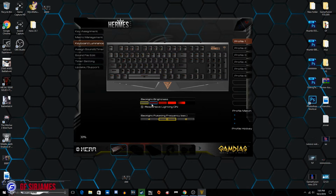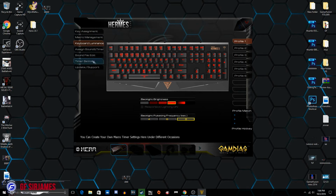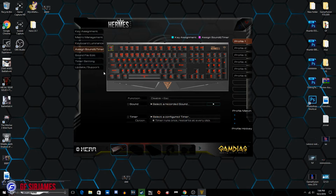So you could choose to have the backlight completely off. You could have it just dim, about the mediumish range, bright, or this option right here is a fade effect. Meaning that the lights will come on and then fade out, fade back in, fade back out, like what you're seeing right here on screen. And you could choose how often that happens. So if you want it to happen more often, you could select 4 seconds, or if you want it to happen every so often, then you could select 8 seconds to have that more breathe effect, which again, I really like that.